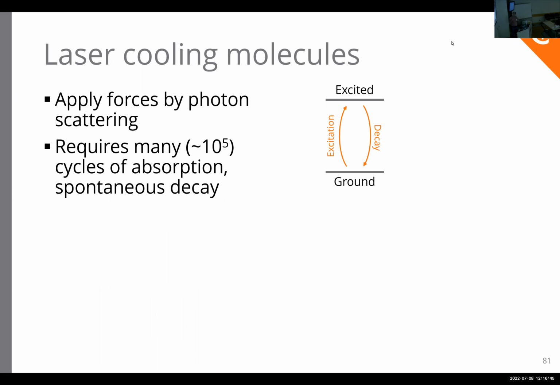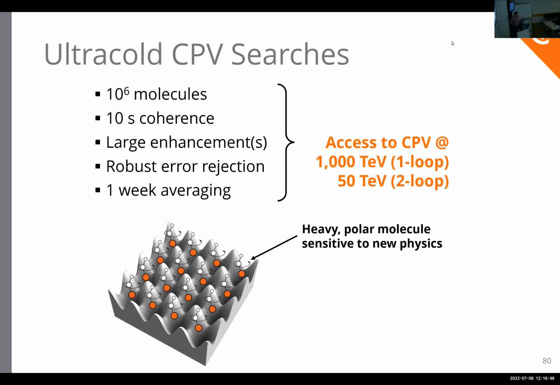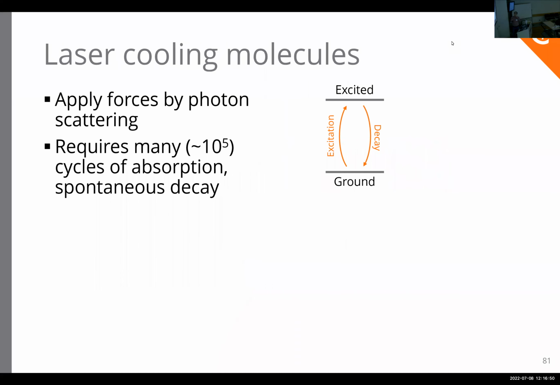So how do we do that? Let's laser cool some heavy molecule. To remind you, the laser cooling force relies on photon scattering. The problem is in the numbers. You typically need to be able to scatter about 10^5 photons, just because the momentum of a typical visible photon is about 100,000 times smaller than the typical momentum of an atom or molecule at the temperatures at which you create it. So you need to do this 10,000 times, 100,000 times.